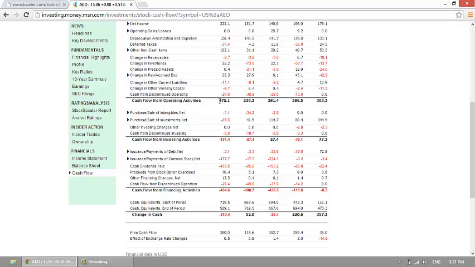They have cash flow from operating activities as positive. They have negative cash flow from investing activities, so they're buying investments, they're investing in the business, and they have negative cash from financing activities, and that's because they're paying large dividends. And they paid especially large dividends this year, so that's a great sign. You'll also notice they're buying back stock, and that's usually a sign from management that they believe the company is undervalued to some degree.